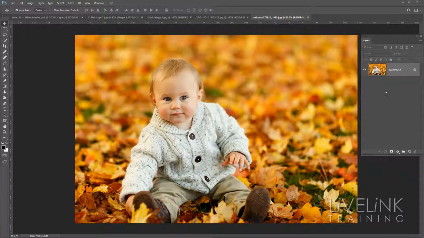Now the first thing is this image has a little bit of too much warmth in it anyway around the skin areas, but I do like the warmth around the outside. I think it's just spilled in a little bit, so we'll deal with that as well. In fact, we'll deal with that first. But first I just want to identify a couple of the areas that we might be looking at.